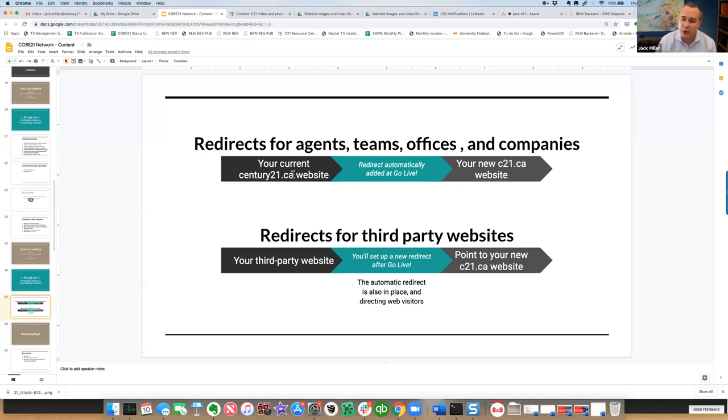Now, if you registered a custom domain name and pointed it at your website, don't panic. It will work. It will just involve 2 redirects. You don't have to do anything. Your custom domain name will point at the old website address, and then the old website address will point to the new website address. So it'll go boom, boom. The consumer's experience will be they put in your domain name, and then they'll see a little flash as it refreshes and gets to the new website.